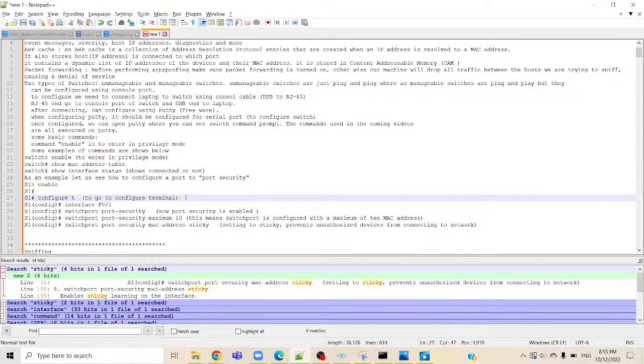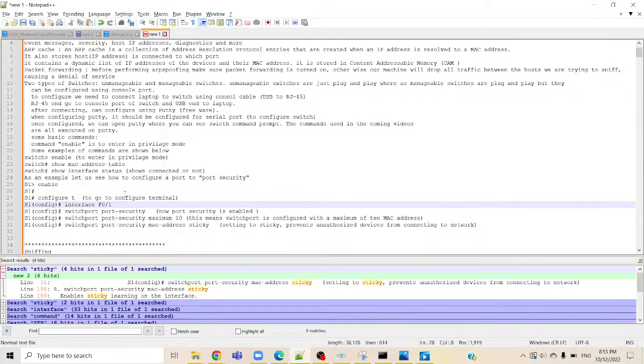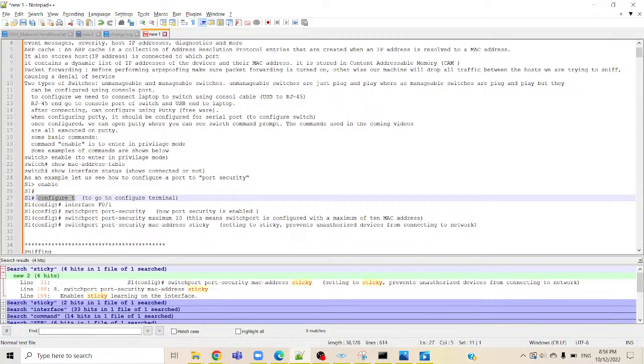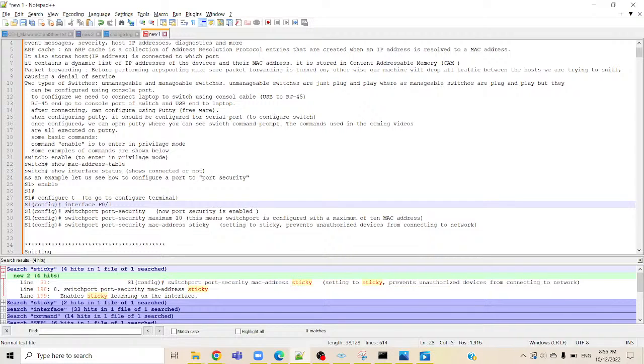Then we should get the terminal into configuration mode, so for that we give configure t. You can also give configure terminal. Now we give the interface that we are going to configure. For example, interface is the command followed by the interface name. After giving this, we'll start to configure the port.